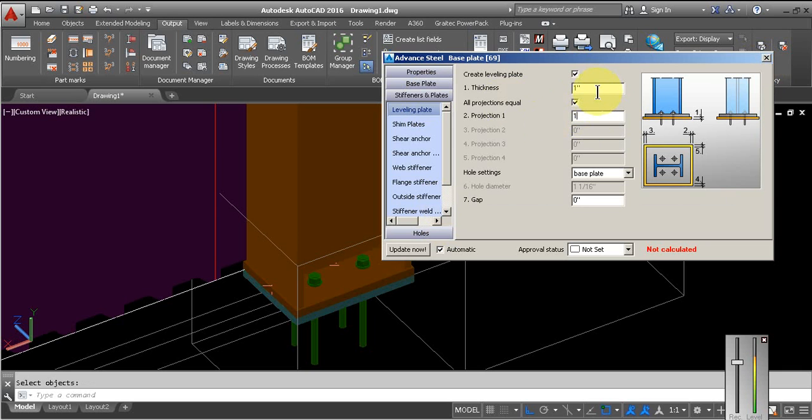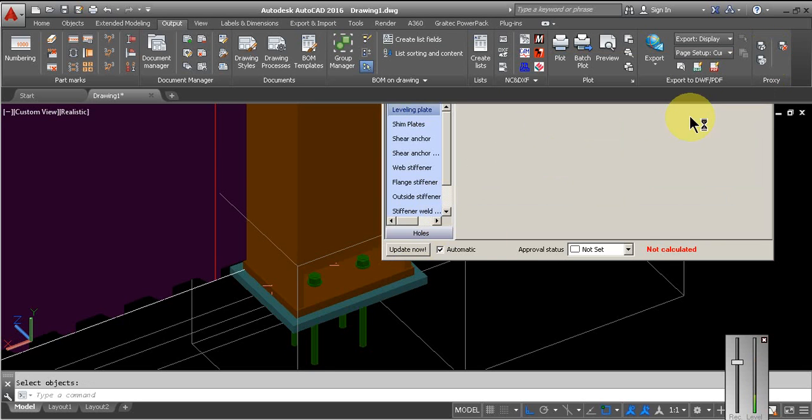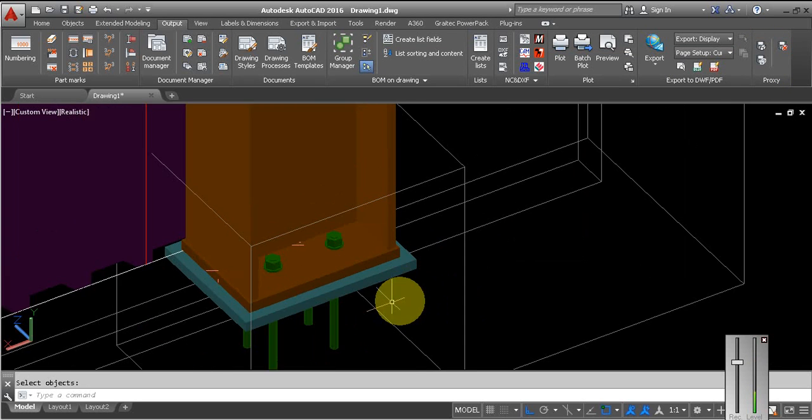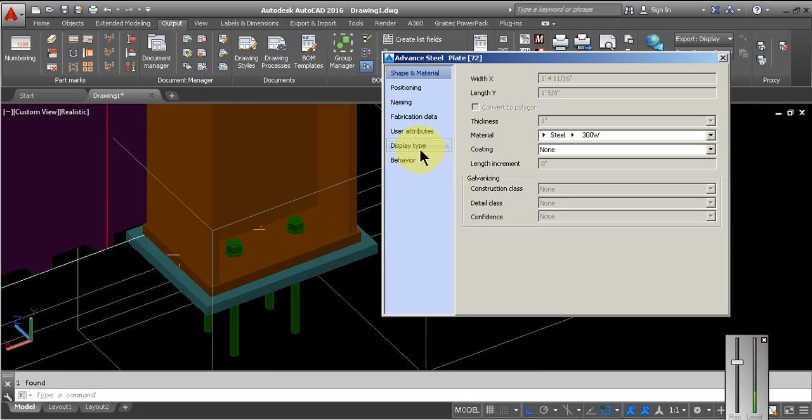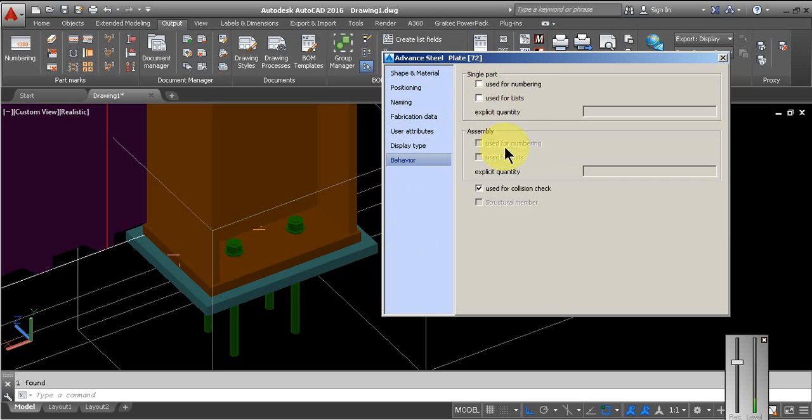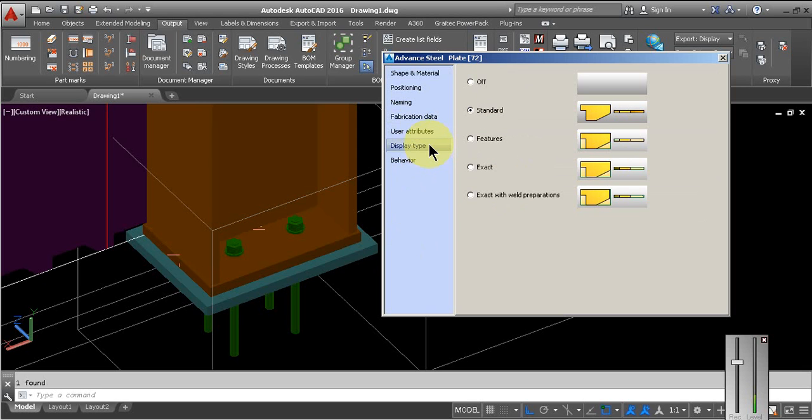You can add projections, you can bevel the corners to have the slope, but basically that is what is going to be your grout. As soon as you make that, you want to double click, go on behavior, and uncheck everything here. This just means it won't show up in your BOM lists and lists on drawings and things like that.